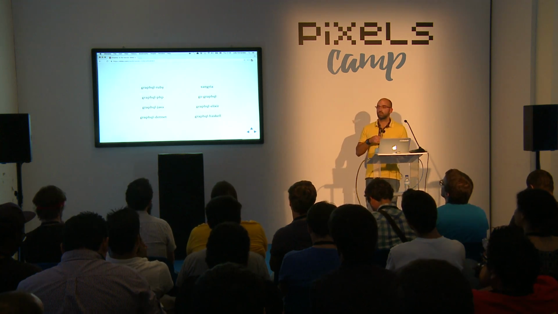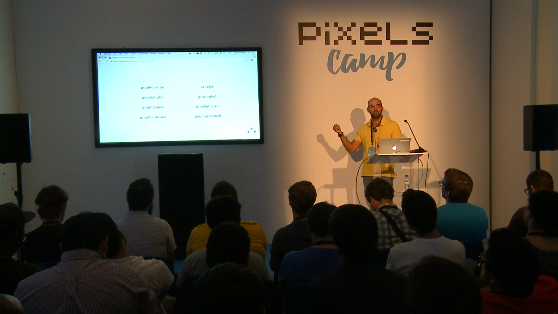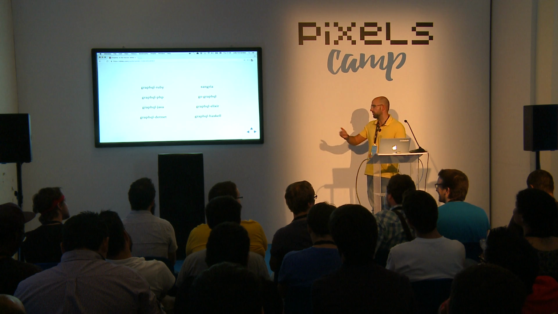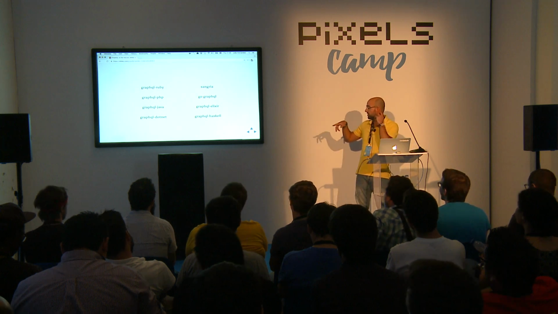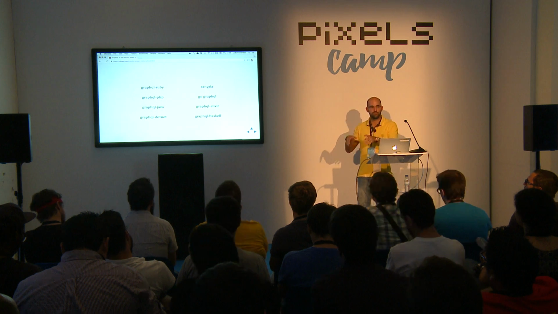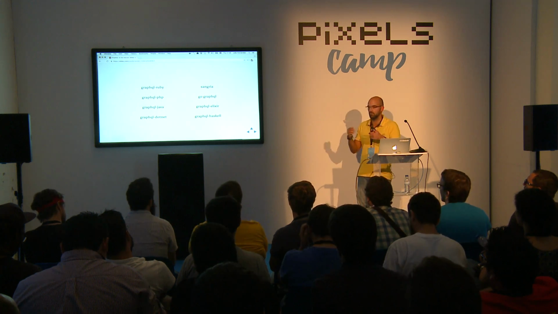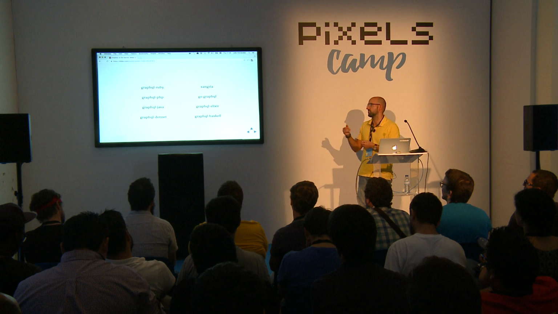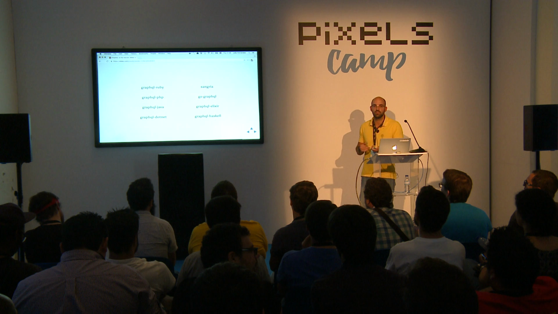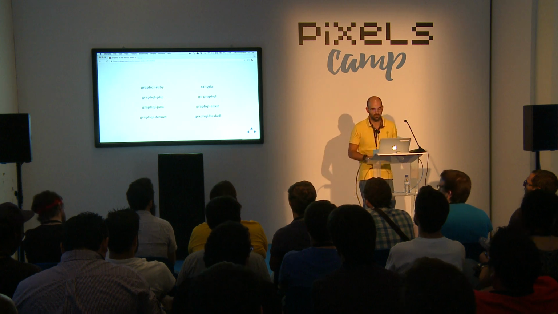And there are already several server-side GraphQL implementations in several languages. I'm using the Ruby one. The one I didn't include here is the reference one. The JavaScript one is the reference one made by Facebook. All the other ones are community-based. But there's Ruby, PHP, Java, .NET, Sangria, Easy Scala, Go, Elixir, and Haskell. And I think there's actually more by now.